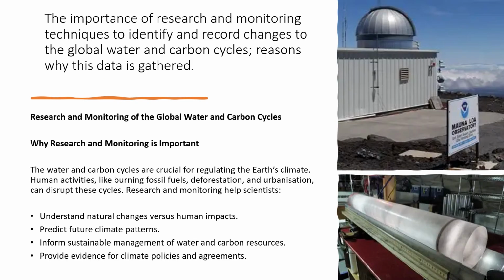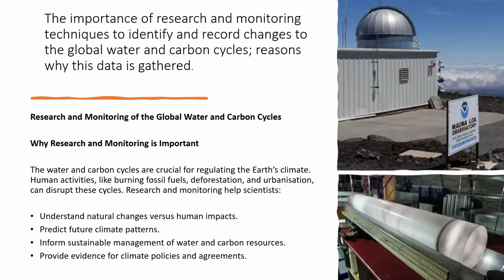Okay, so if we have changes in the water and carbon cycle, both on a short-term and long-term basis, that's going to impact us. We need water and carbon. Go back and have a little look at the videos for key question 1. They are absolutely essential for life on Earth, and we use and utilise them. So we need to know what's going to happen to them, and that involves understanding patterns of the past, but also patterns of the future. We need to monitor them.